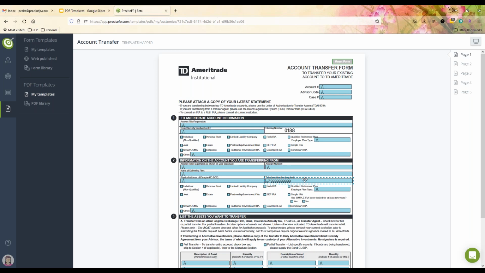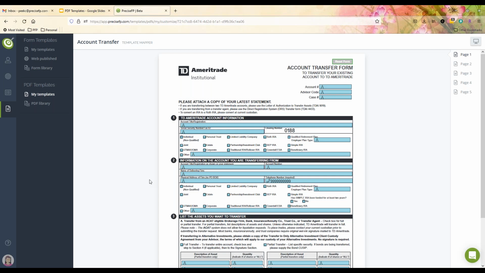And what we mean by mapping is that with these forms, if you go to prepare a PDF for someone, and before I get into that, something new in 6.0 is that you can now engage with up to 5 PDFs at a time, which I'll show you how to do too. But same as before in version 5.0, when you do that PDF mapping, which we have already done here, it takes data that you already have on file for the client and pre-fills it into this PDF for you.